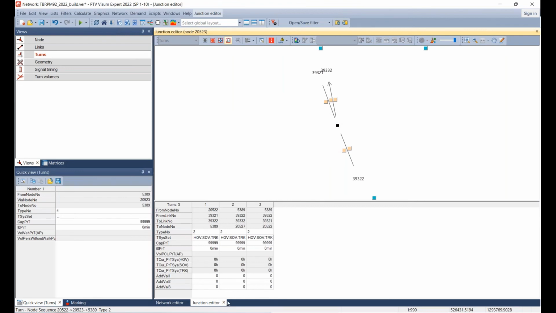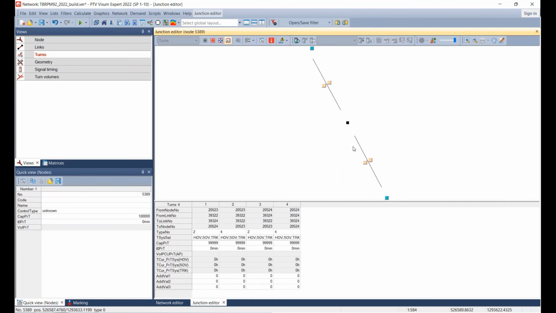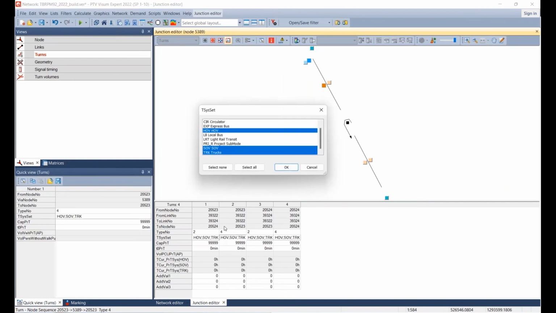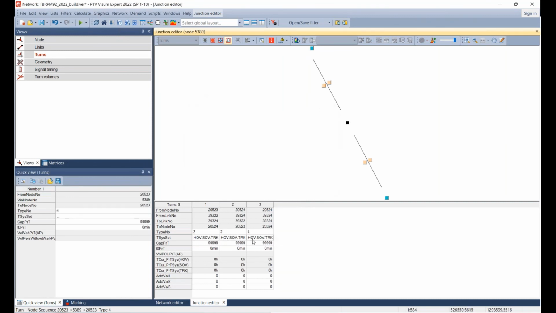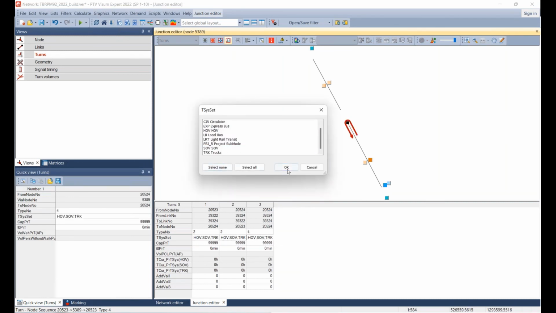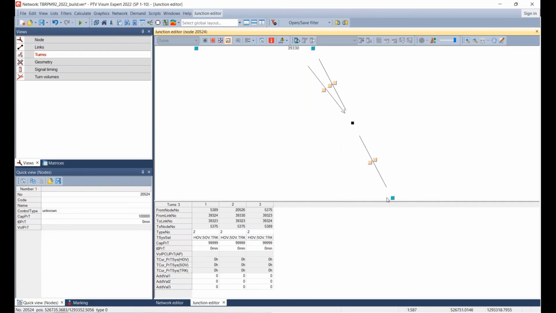Instead of closing the junction editor and moving on to the next node, I can just move on to the next node by clicking this blue dot. If I want to go southbound, for example, I find the southbound leg, it's pointing at this blue dot, I click this, and it'll jump to the next node, which in this case is an intermediate node. Maybe there's a number of lanes that are dropping or something like that. It actually has U-turns in the middle of the link, and we don't want that. So I'm going to turn those off. And then I go to the next node.